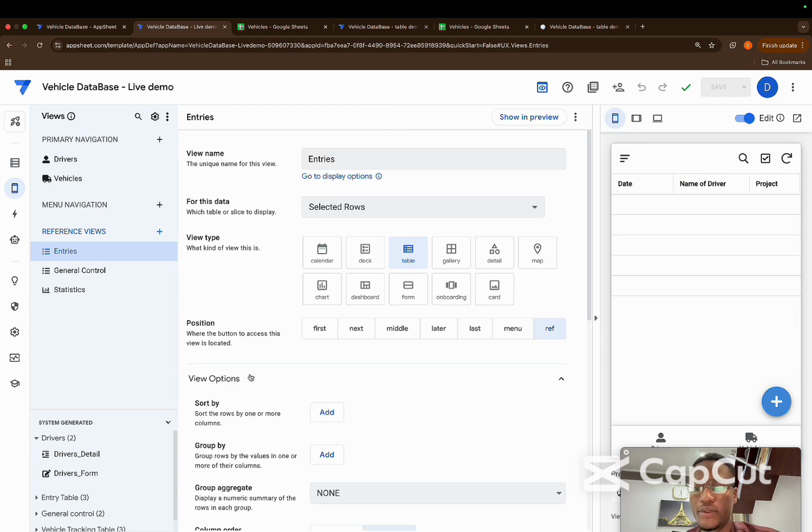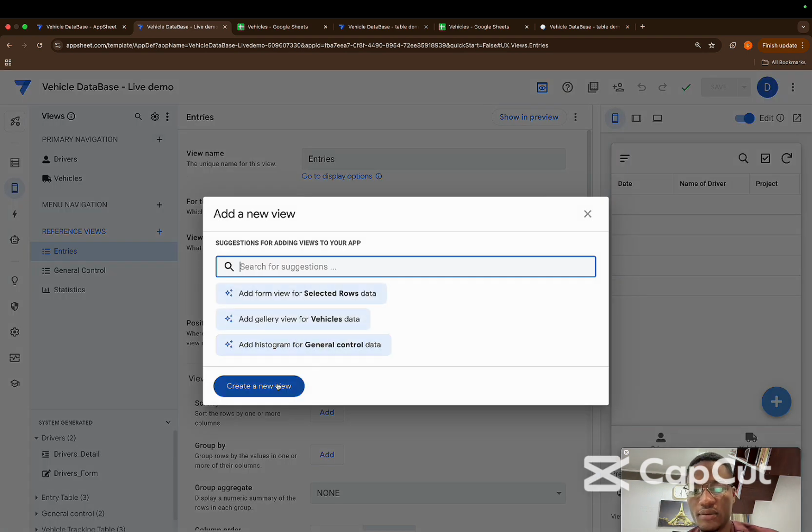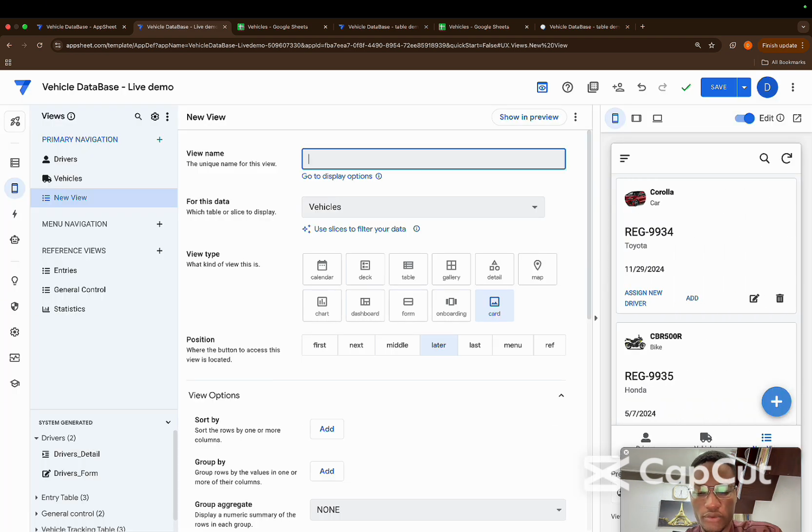The next thing we're going to do is we're going to combine them together in a new view called a dashboard view. So we'll come to primary navigation, create new, and I'm going to call this vehicle tracking entries.